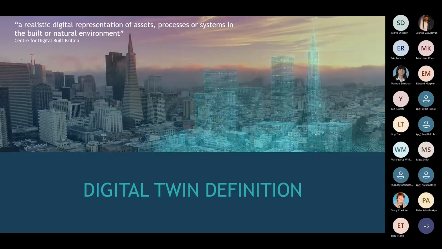Take an individual building, for example. You can have your virtual building, but then you also bring in real data from that physical asset. And I guess with a digital twin, there's no set rule on what it looks like or what it can be used for. Often what it looks like is determined by what it is to be used for. It doesn't necessarily have to be a 3D model of a building; it could just be some real data combined with some other data. But with IES, we use our 3D modeling tools as well.